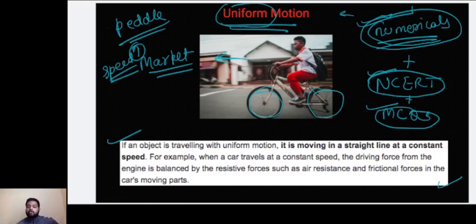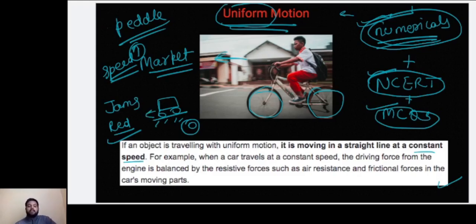Now constant speed means, I'll give you a very simple example. Let's say this is your car, and you with your family just went out, and let's suppose your driver is driving the car. Then on the road you would be getting so many hurdles, right? There would be traffic jams, there would be red signals on the road where you have to stop your car. So the speed is constantly changing, if you observe, because when you started from your home, your speed was 0. Definitely you are at rest, you're sitting in the car, speed is 0, right? You started giving some speed to your car, and you just started going on the road.